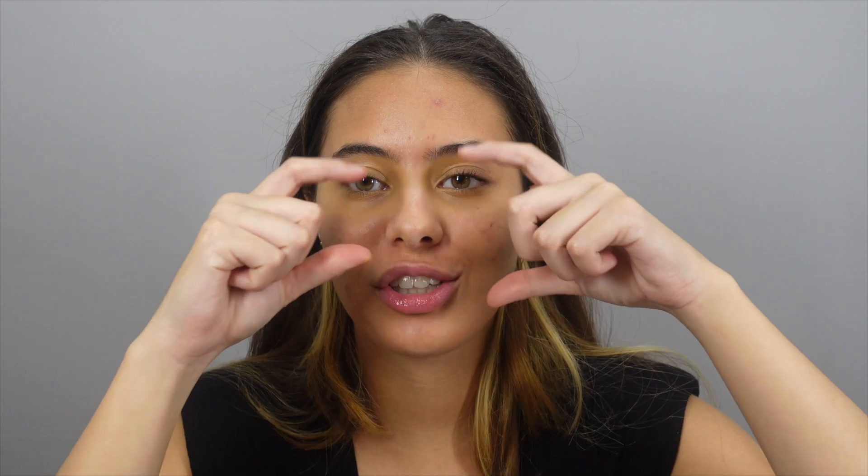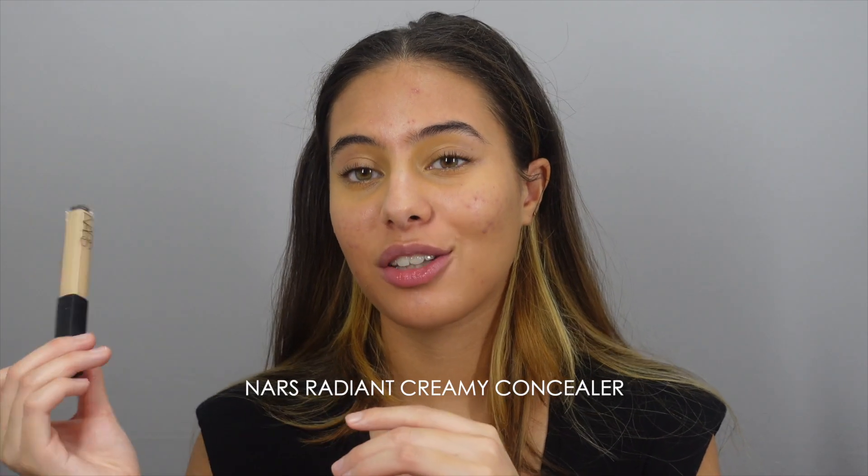I kind of look orange around my eye, but that's all going to get brightened up. You can see how that just cancelled out the darkness. Then my second all-time favourite concealer is the NARS Radiant Creamy — I've used this for years, it will always be in my top five. I'm going to use the shade Café Con Leche today instead of Custard because I want a brighter eye in the inner corner area. I'm just using the smallest amount and focusing it on the centre or inner corner of my eyes, trying not to blend it out too much. I'm going to set it a little bit with powder, but all of these products are very moisturising and hydrating, so it all feels very nice and comfortable on my skin.